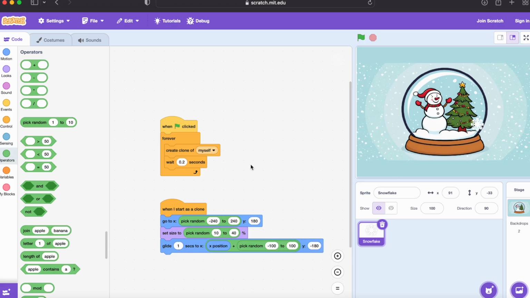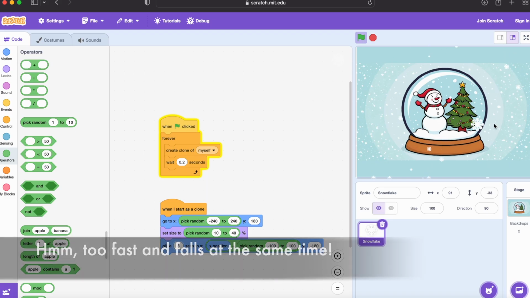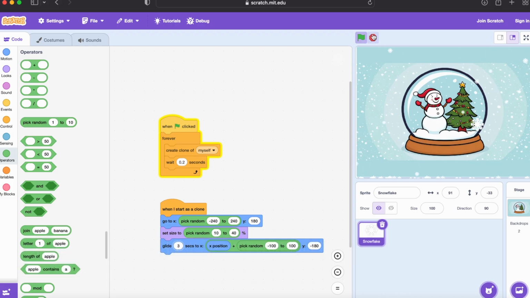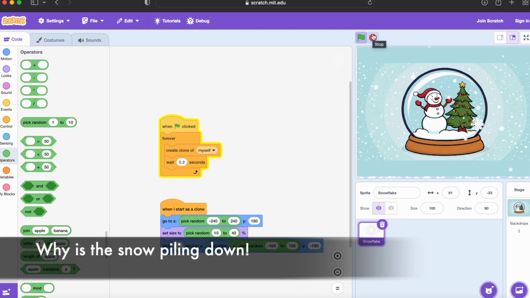Okay. And even the gliding, maybe I want to glide a little slower. Let's make it 3 seconds and let's test this out. It looks good, but it's too fast. I also feel that the snow is all falling at the same time, so I want to add some difference in the way it glides as well. And I think the snow should start all the way back up instead of just piling up at the bottom.